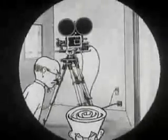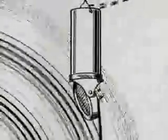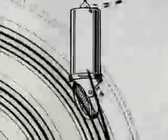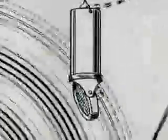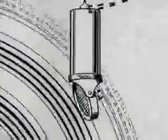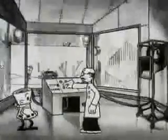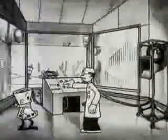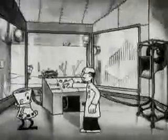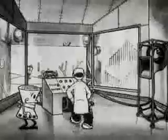Let's get out on the set again, and I'll show how the sound is picked up by the microphones on the stage. Sound waves are picked up by this wonderful mechanical ear, the microphone, which is really a glorified telephone transmitter. This microphone changes the sound waves into electrical vibrations, which are amplified here and sent along these wires to the mixer room. The sounds from the stage microphones are mixed here so that the balance is natural for the action in the production. Mr. Mixer sees the actors through this window and hears them only through this horn.